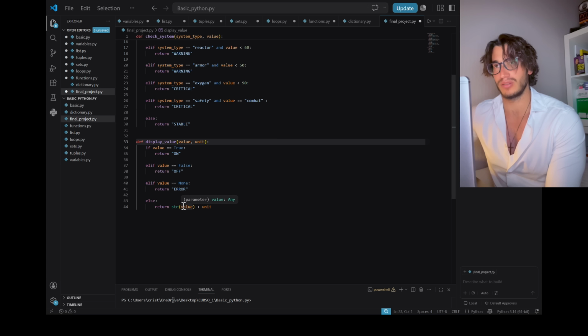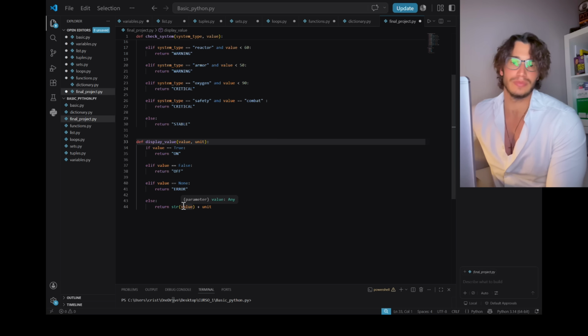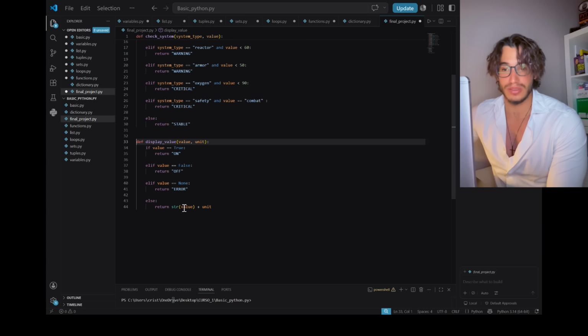Remember that it was a thing from data types in the first video, that we cannot add text and values. So we convert the integers into strings, so we can concatenate them with text.